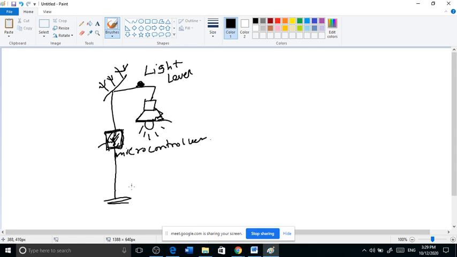So the street light system uses a sensor, a power source, and a microcontroller with an embedded program. Whatever signal is sent by the light level sensor, the microcontroller makes the decision according to the embedded program, and it will switch the bulb on and off. So this is fully automated. There's no manual involvement.